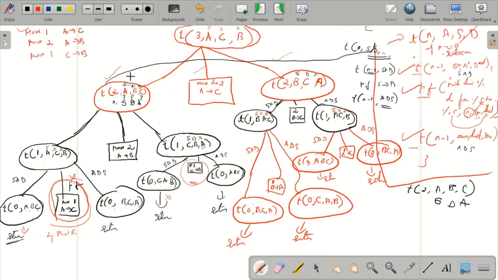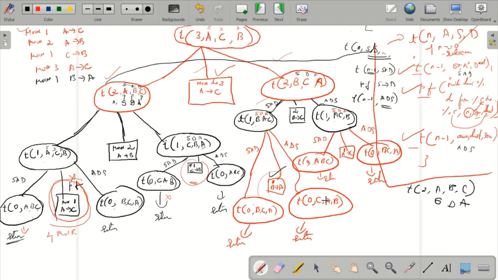This entire left branch, whatever printf is there, is done. Now this needs to be printed, so move 3 from A to C. So this is done. Once you go back to the function, the left branch is done, root is done, come to the right. In this right again go to the left. You will come to this left section, this is not there, then you'll come to this particular printf statement, that is move 1 from B to A.